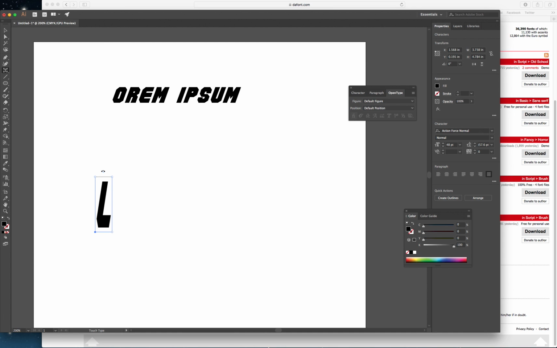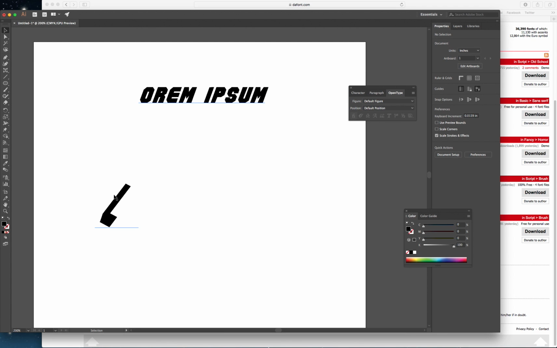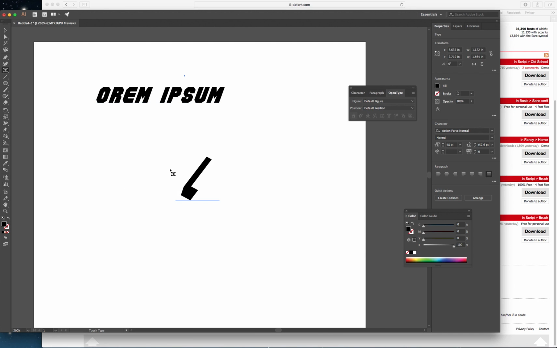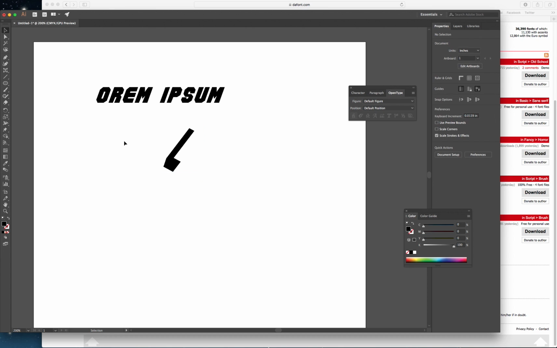Then if I move to this rotation axis, I can rotate it, but you can see it still interacts with what there is before. So if I want to, I could get the Touch Type tool, select it, and then cut, and then paste, and now I've got this letter by itself, and I can play with it by itself. So that's one of the advantages of the Touch Type tool.